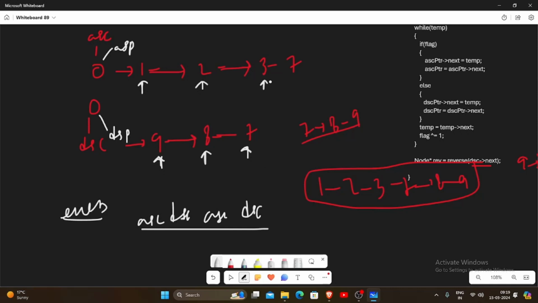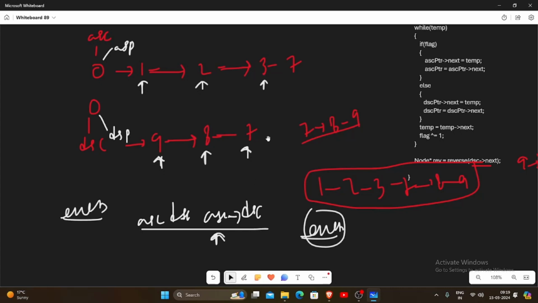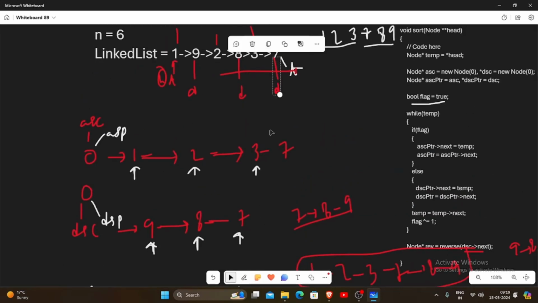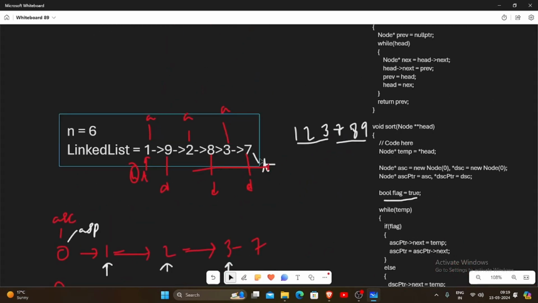So the last time when I was at an ascending node, it will also keep a descending node with itself. Always. It will be the case always because my list contains an even number of nodes. And that's why when I was accessing the last ascending node, it has 7 to it.